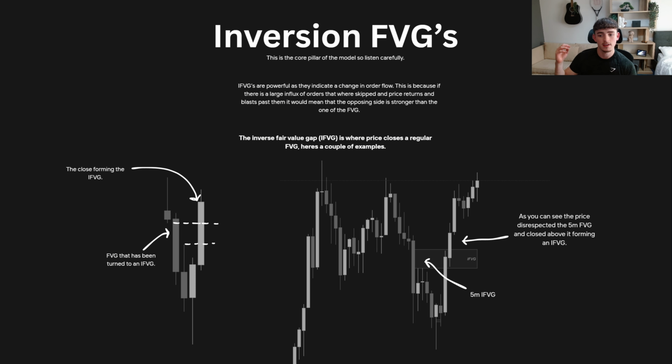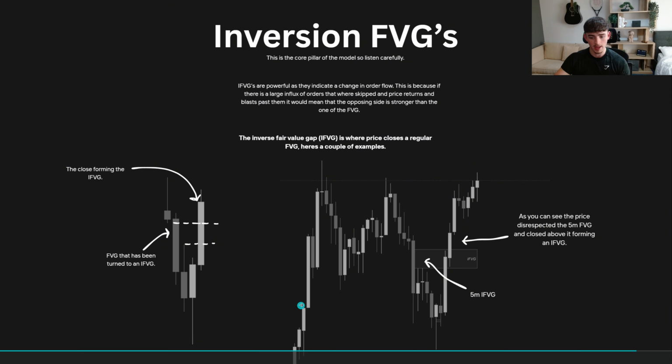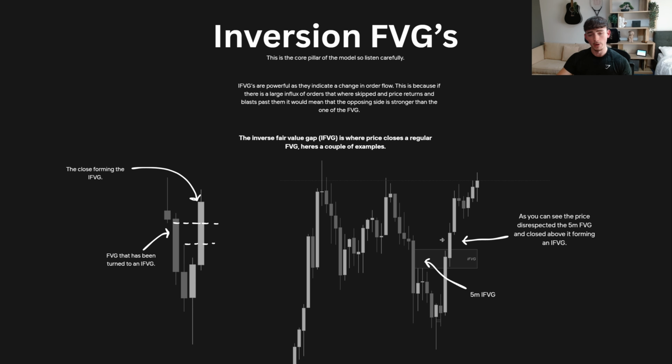Now here are a couple of examples. You can see here we have a bearish fair value gap and this one fails. Now the close forms an inverse fair value gap, so the opposite of a fair value gap. Here you can see as well, we come down, we take liquidity, we're expecting a bullish fair value gap, and then we have that inverse, meaning we are still bullish because we have respected here, we've taken out what we needed to, and this basically means we're ready to continue up now.